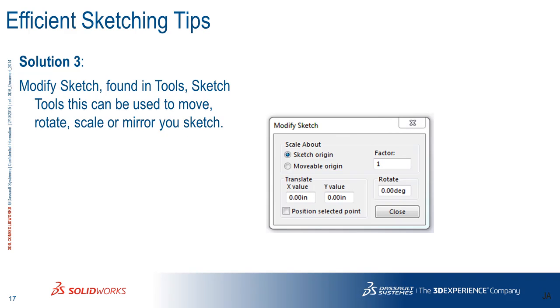Modify sketch. This is an old school one. And things are old inside of SolidWorks when they're not in the PropertyManager anymore. This guy's still a pop-up menu when you activate it. And this is great. It can be used to move, rotate, scale, mirror your sketch at any point in time. The only limitation is you can't have any existing relationships. If it's tied down to an origin or dimensioned to some other object, it won't do it. But if it's a free-floating sketch, you'll have the ability to utilize all those tools. Just a left or right click will give you different options with this.